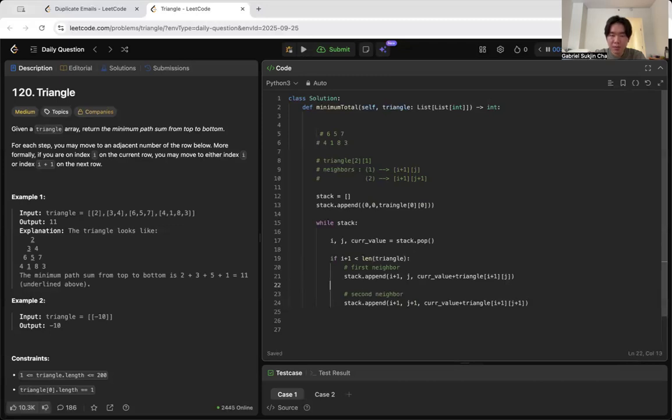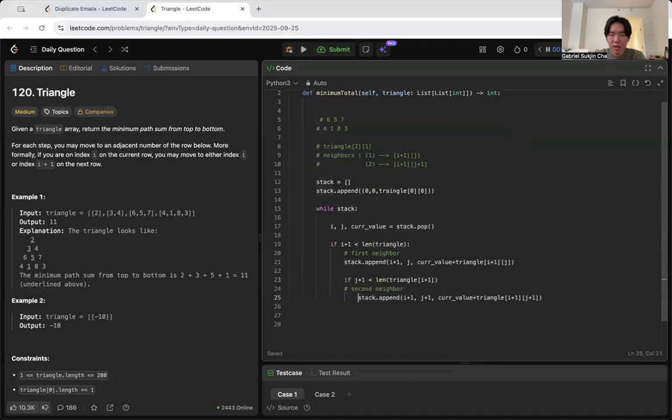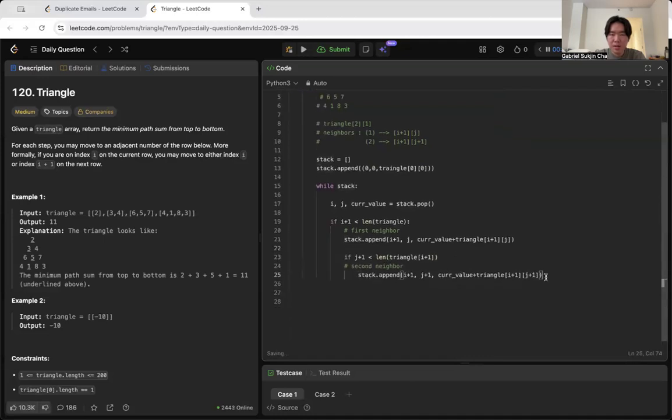And for this one, if j plus 1 is less than len triangle, and we grab i plus 1, then we can add this as well.